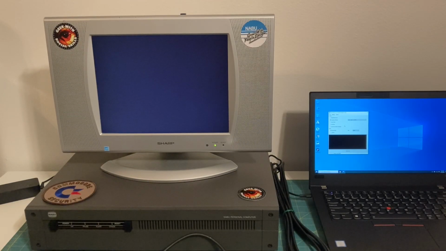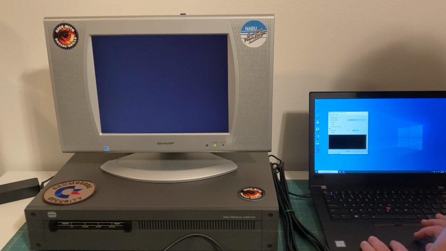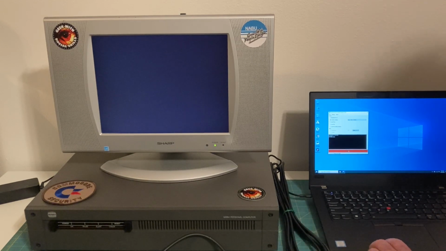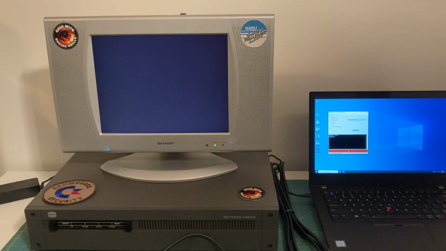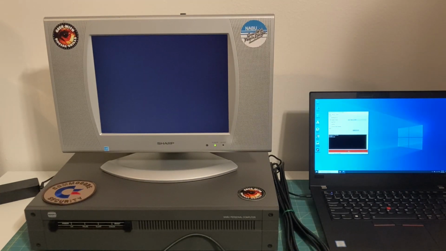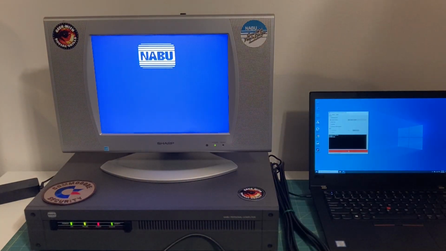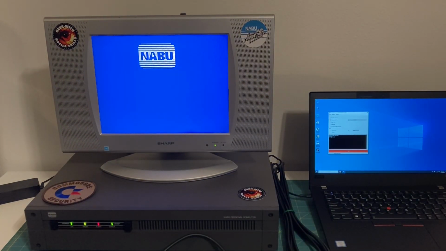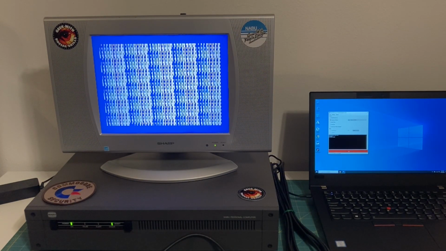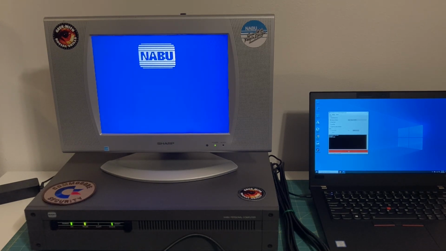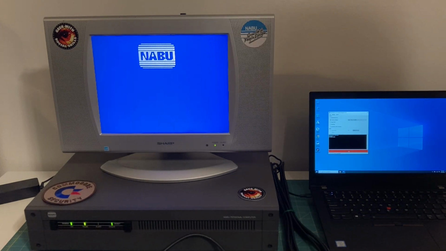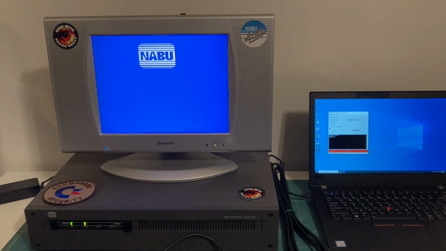All right, I'm going to show you one more homebrew game. I'm going to show you the Tetris version 2.1. We're going to go ahead and start the server, and I'm not doing this through the headless. I'm doing this through the regular software at this time. Hit the power button, turn on the NABU, and you will see it load this Tetris, and it's actually a really nice port of Tetris. He's constantly updating it, and that'll be loading here right now.